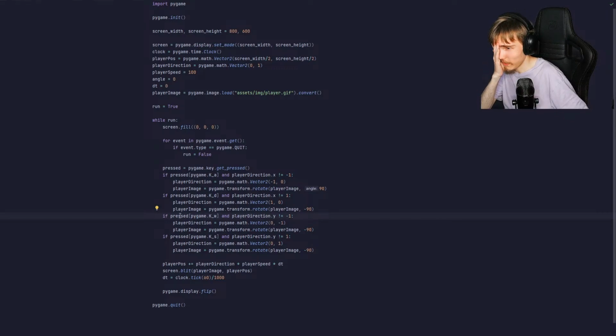Checks that and it doesn't trigger that, but then it checks this and it changes that, and then it triggers this and it triggers that. Oh god.